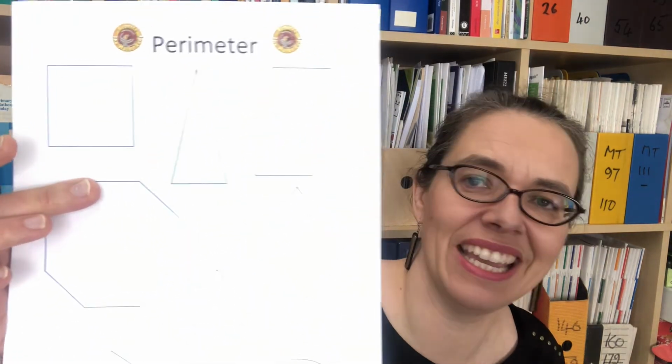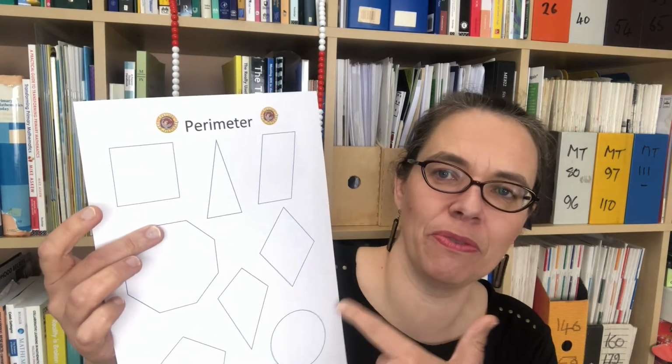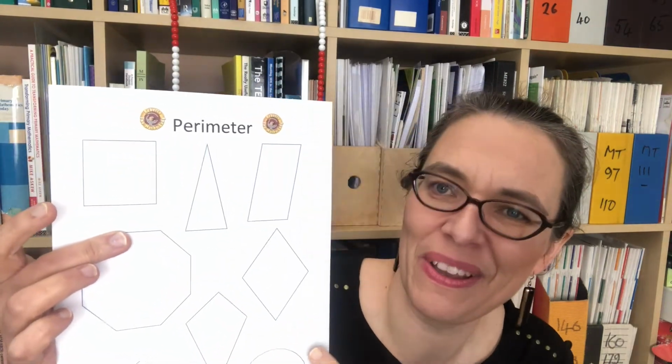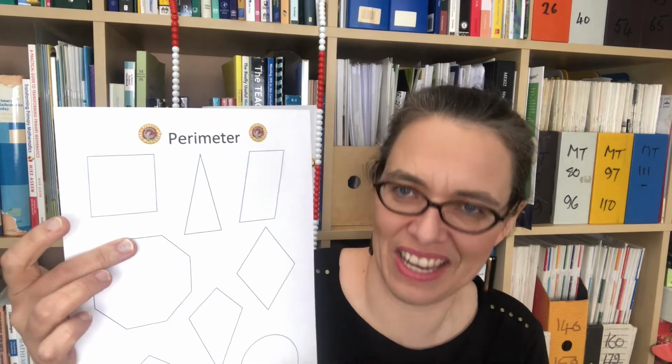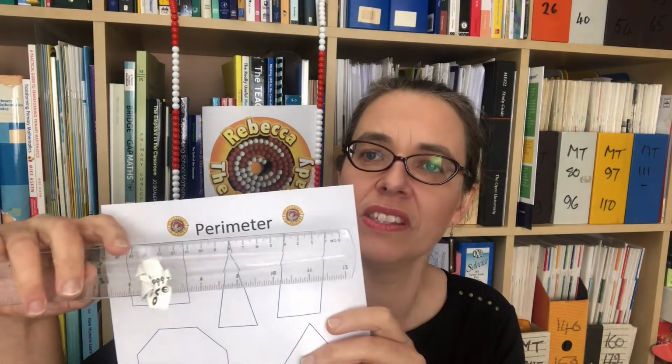So once everyone's got the idea of what we're doing with perimeter, then you need to get going with some work. I've created this simple worksheet here. These are some of the shapes from the first video on two-dimensional shape, and it's a great chance to rehearse their names, and of course you can ask the children, and they can get going with measuring the perimeters of these shapes one side at a time, adding the decimal measurements together, or the measurements in millimeters or centimeters and millimeters, and puzzling out the total perimeter of each shape. So that will generally be done with a ruler.